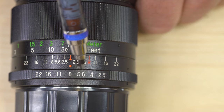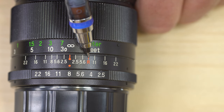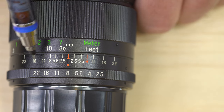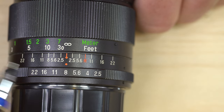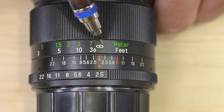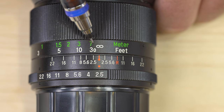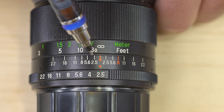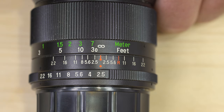So 2.5, 5.6, there's an 8 over here, and that R would represent the 8 on this side — that's actually for infrared focus on this lens, but it's at the same place as the 8. Then 11, 16, and 22. The only one that's not marked is 4, and they're not always all marked on every lens. So let's set the aperture ring here to f2.5. If we focus at infinity, then theoretically everything from infinity to maybe as close as about 30 feet, which is seven and a half to eight meters, will be in focus. That's because this is a 28 millimeter lens. These scales are spaced much further apart on wide angle lenses than they are on longer lenses.